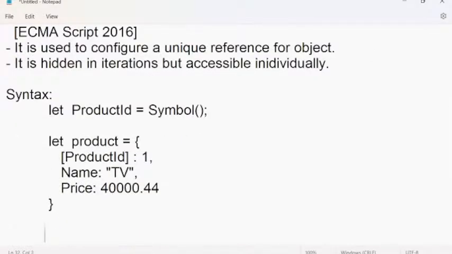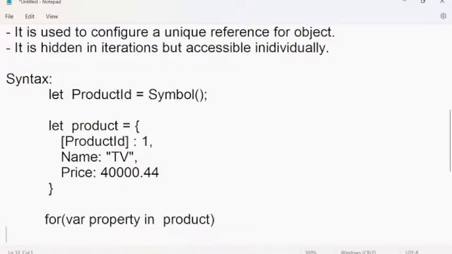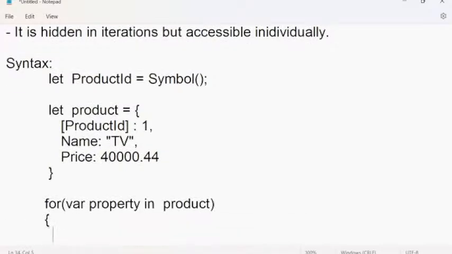This is how to access all the properties: for property in product. We are printing every property. You can use console.log.